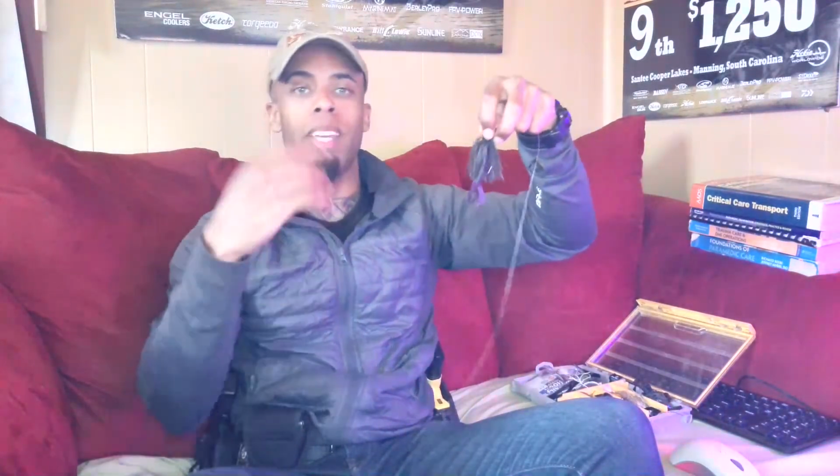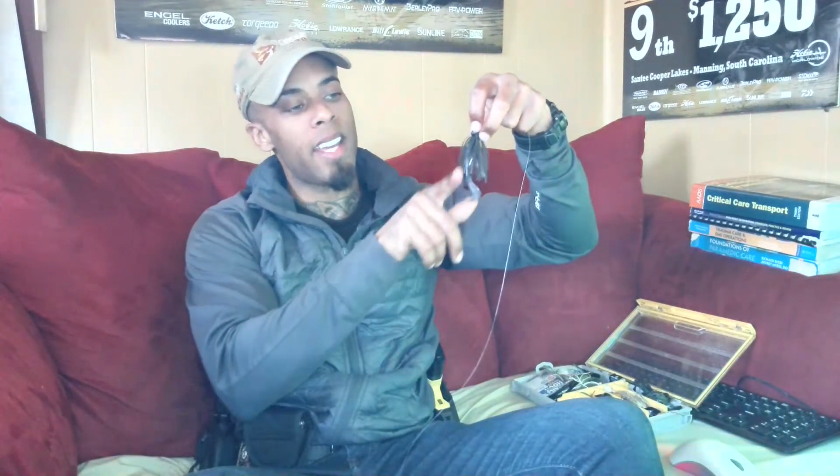Amino acids and some type of gel. It doesn't have to be oily per se, doesn't have to be like a fish oil, but it needs to be a gel that sticks and stays along that skirt. When it comes to your skirts, it could be fat. It could be whatever you want it to be because you want to dictate how fast it falls, the buoyancy, anything and everything. It's all your world. But what I've learned is that you do not want any skirt that has abrasive strands, meaning the abrasions come in mostly from the glitter or the material.